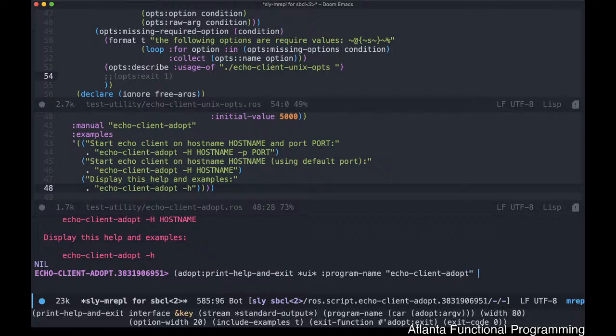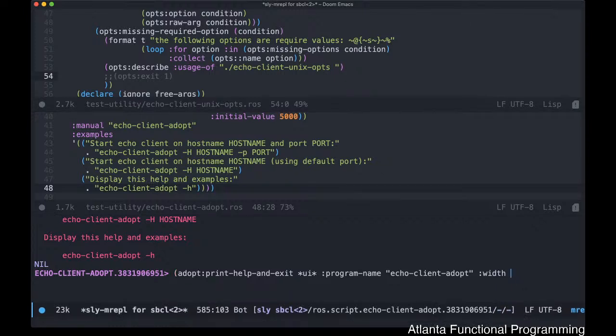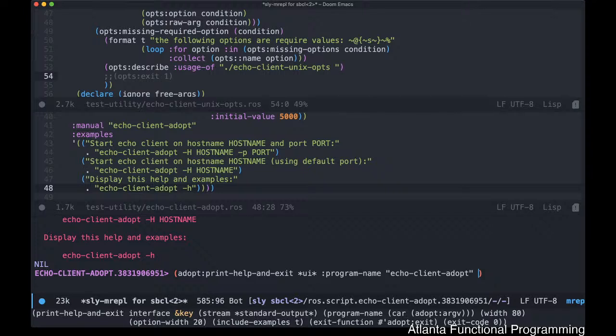So we do that, and then obviously we want to change our width to be 80 characters. Let's do 80. That's actually the default, so that should be fine. Now, when we do this, by the way, it's going to actually allow us to provide a different exit code, okay?